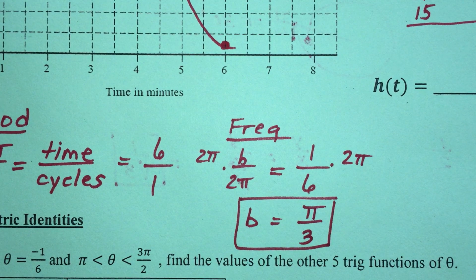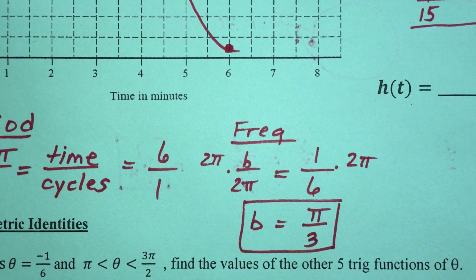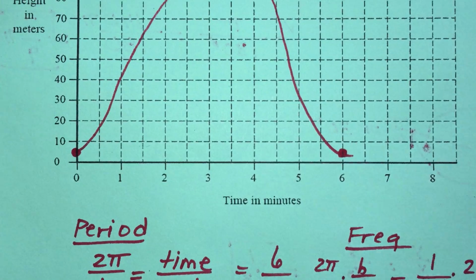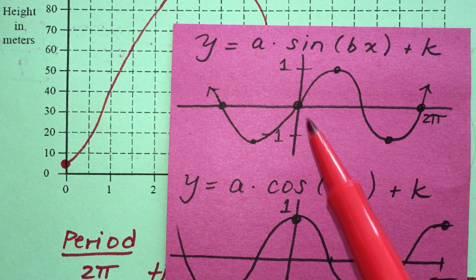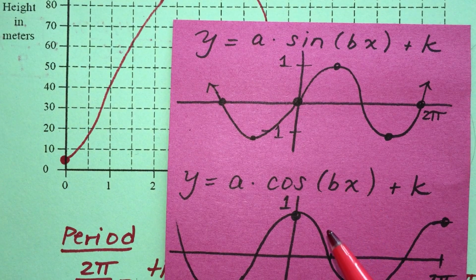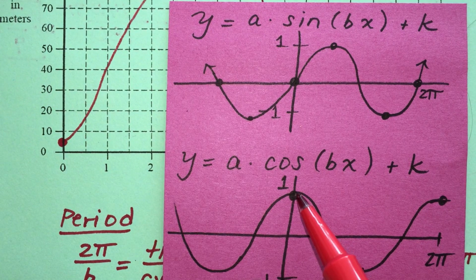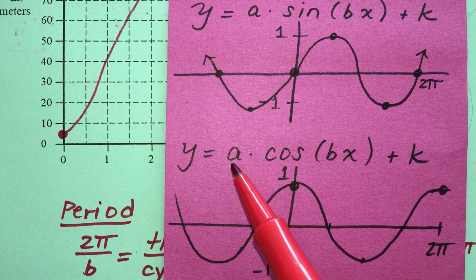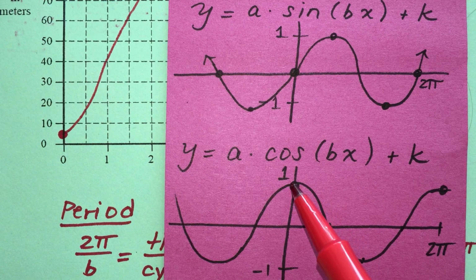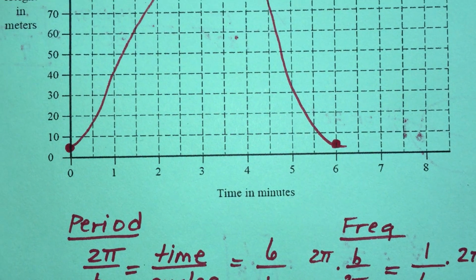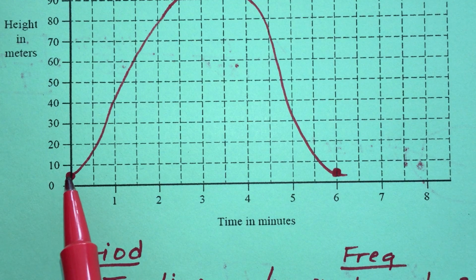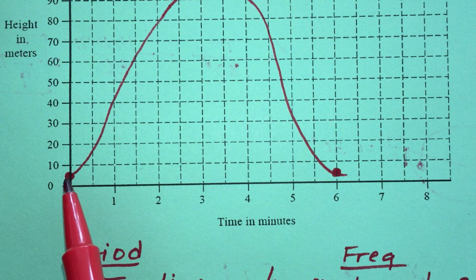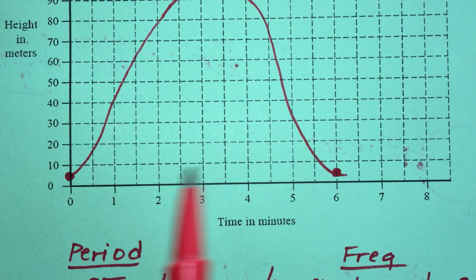Now that we have all the pieces, we're going to put it together, but keep in mind, what kind of function are we using? Back to our parent functions, sine functions start at the midline. Cosine functions start at the max. However, we can flip this function by making the a value negative. Anytime we put a negative in front of a function, it flips it over. And so that max will actually get flipped to its min. And that's what happens in the Ferris wheel situation. When you start on a Ferris wheel, you typically start at the bottom, or the minimum spot. So we're going to use a negative cosine function.